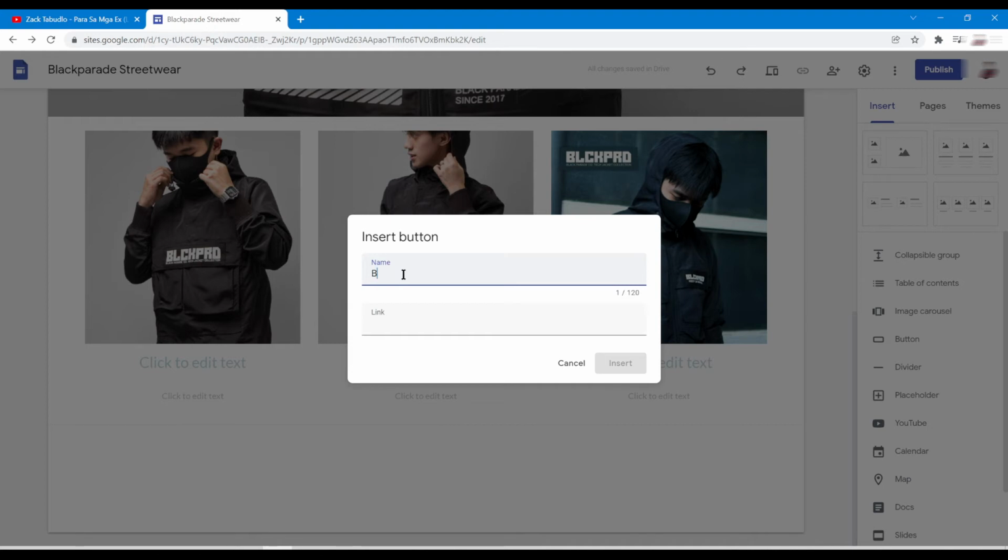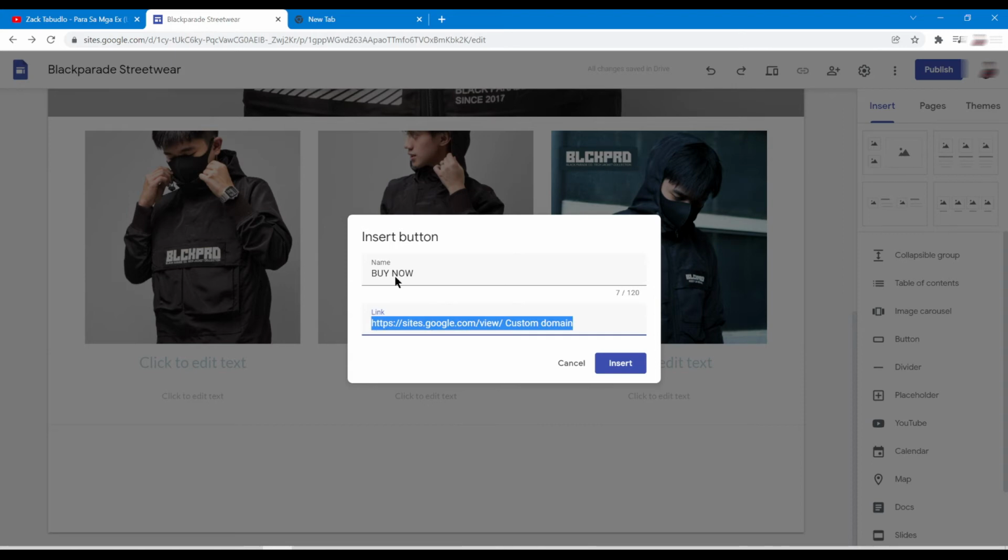Well, basically, just go ahead and type in "Buy now" over here, and what you want to do is put in the link of your shop over here. So once you've put in a link right here, you can go ahead and check it. Once it's published, it actually redirects the viewer to the site where they can buy the product. Now for this, I'm going to link my Facebook.